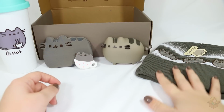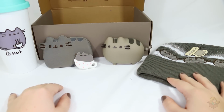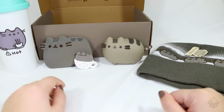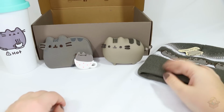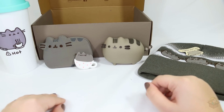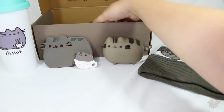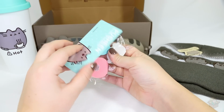Thank you. Thank you. This box, by the way, is kind of expensive. I think it was like $44 or something like that. I can't remember exactly. And that's US dollars. But it does only come every 3 months, so it's not too bad. Plus, you actually get good things. You know, it's different than like the Kawaii box where it's like a bunch of little cheap things. This is actual nice stuff, so I am very impressed.